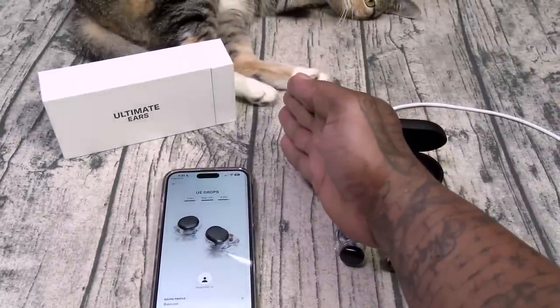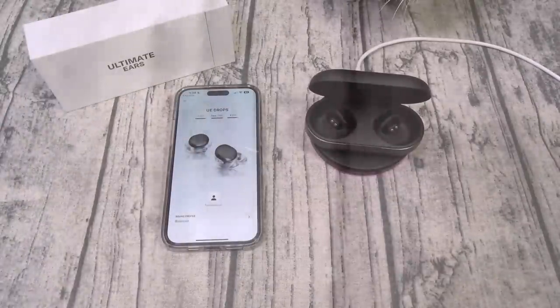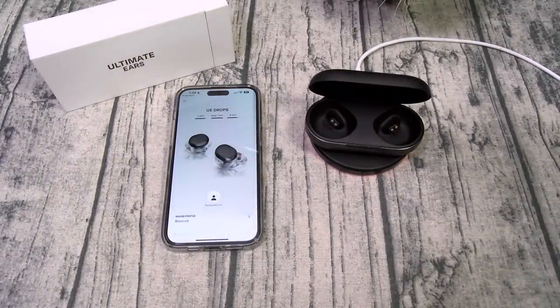Calm down. Now, usually I would say the sound test is the most important test, but you just spent $450 for some custom fitting earbuds, so I'm going to say the fit test is the most important test. Now, I just put these in my ears, and I will tell you, right away you're going to feel that noise isolation. The fit is incredible. Now, I turned on transparency mode so I can hear my voice crystal clear. I can hear my snaps. Hear my fingers on the table.